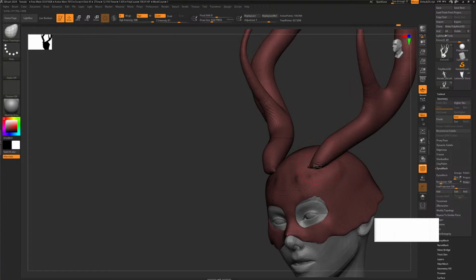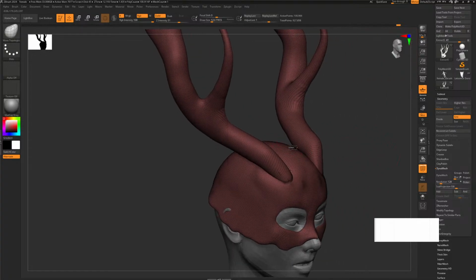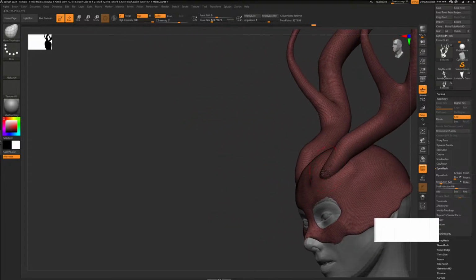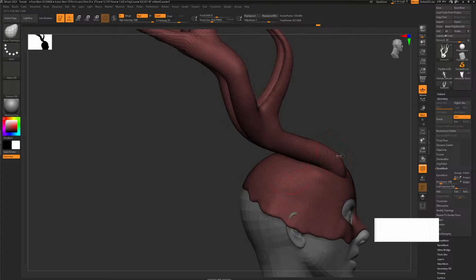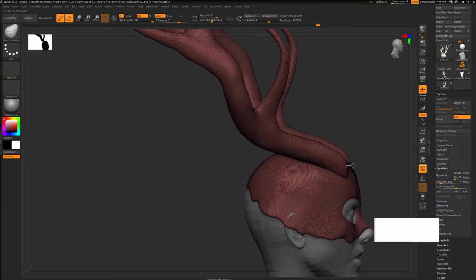BMT, move topological might be the trick here. Yeah, so this is not welding them together in the way that I wanted. Okay, so that's cool. That's an easy problem to fix. We just get them to weld a little bit better. Boom. Let's actually get this out here a bit.